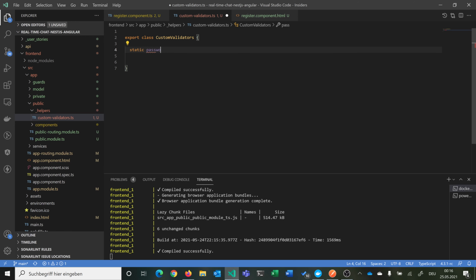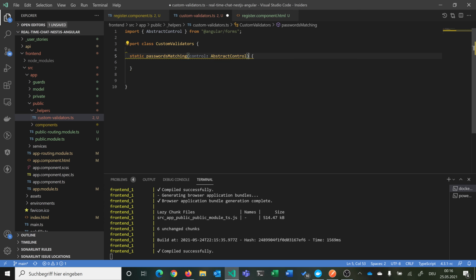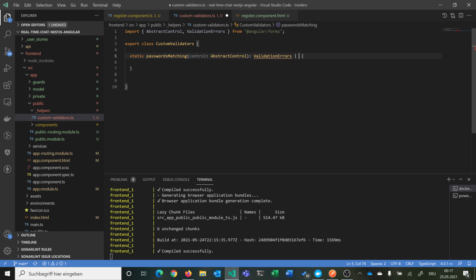And we can check for passwords matching. And here we can make use of abstract control so that we can get the values from our Angular material form. And we want to return either validation errors or null.